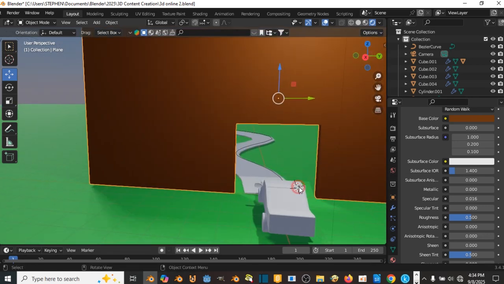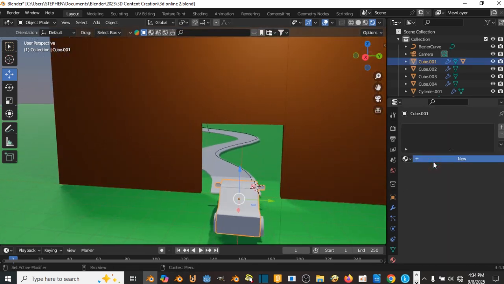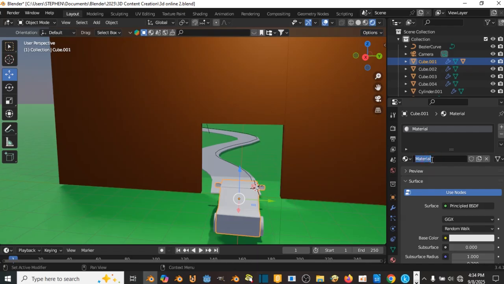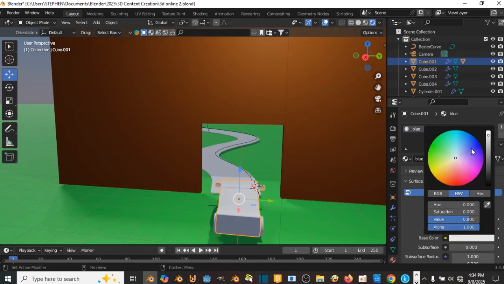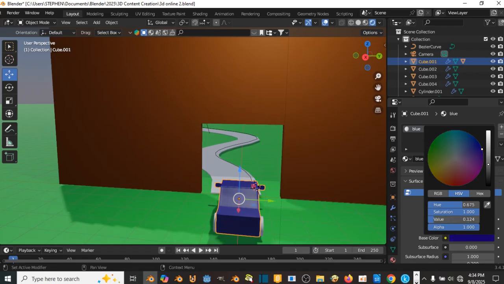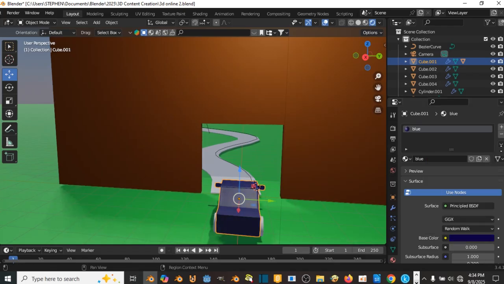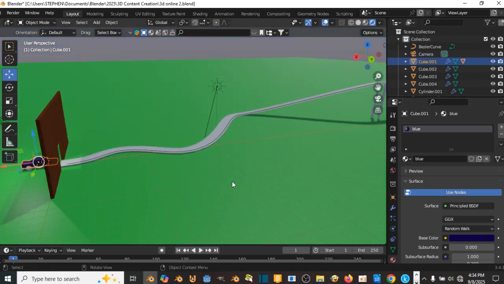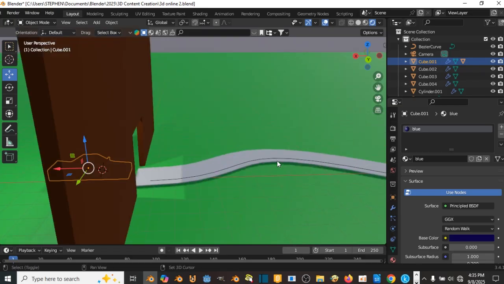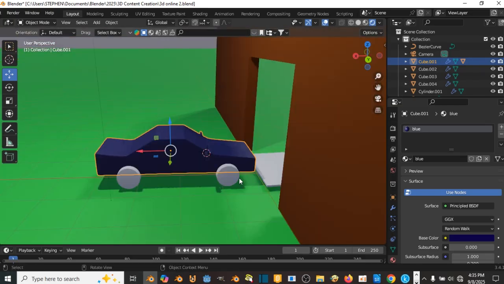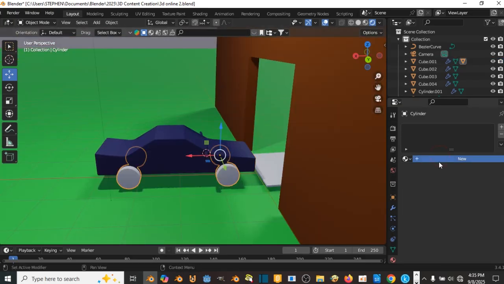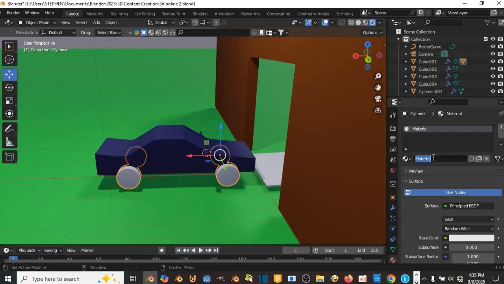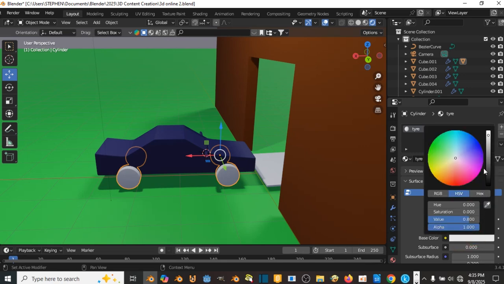For the car, I want my car to be a blue car. So I'm just going to click and add blue to it. For my tires, I'm going to select my tires and just make them very simple tires, and I'll make them black.